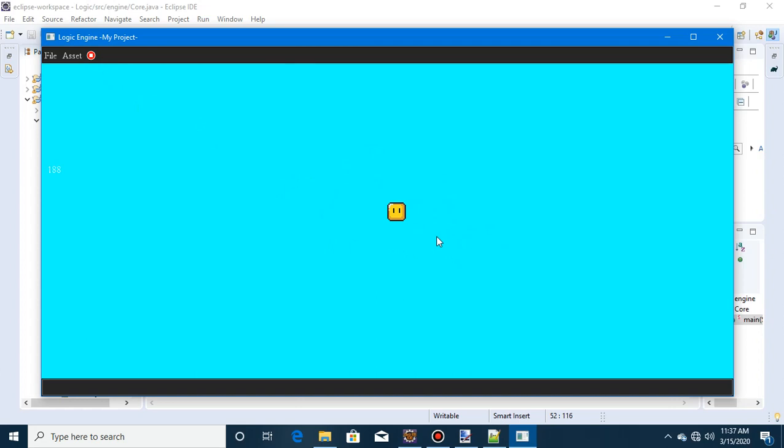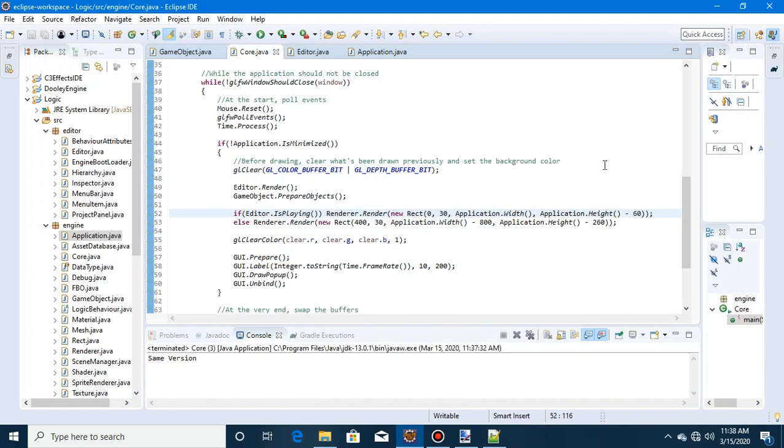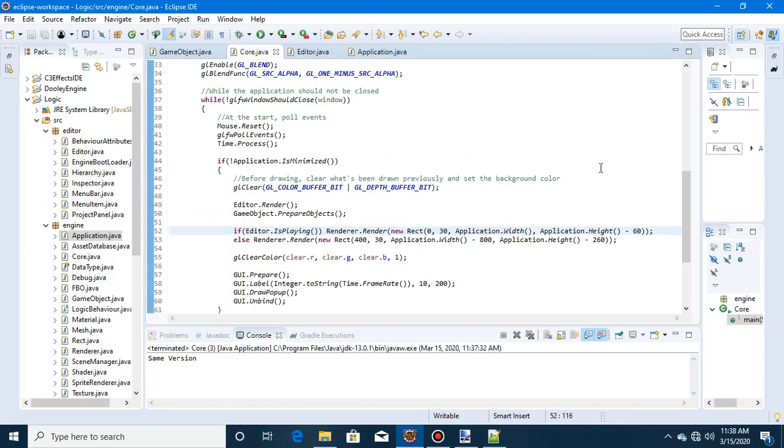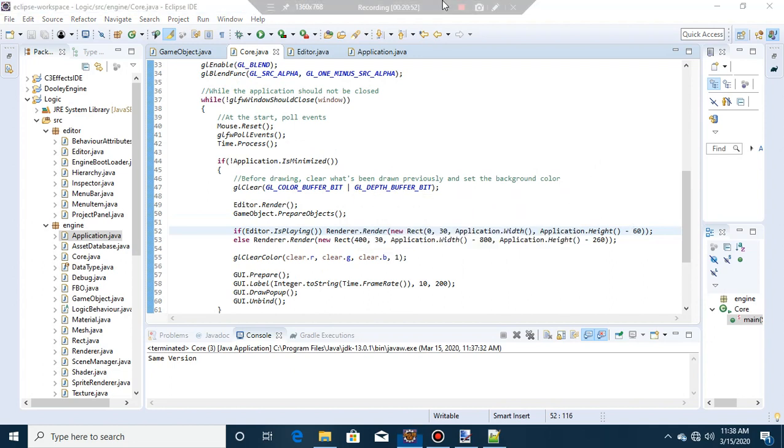Well, because technically we are in play mode at this very second in time. Then you hit stop, it goes back. Awesome. All right, so now we have the window rendering like how it's supposed to.